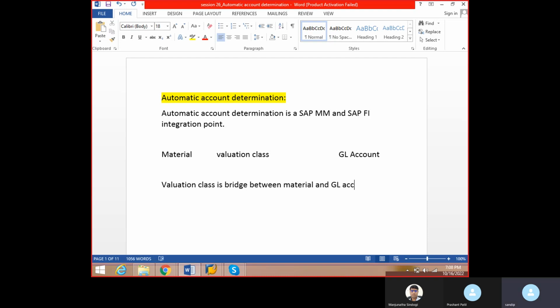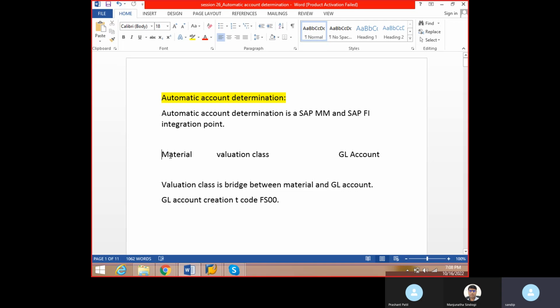The account is nothing but the general ledger account. This is created by the SAP FI consultant. The transaction to create a GL account is FS00. FS00 is the transaction to create a new GL account. This is SAP FI master data, so no need to worry about that part; it will be created by the SAP FI team.